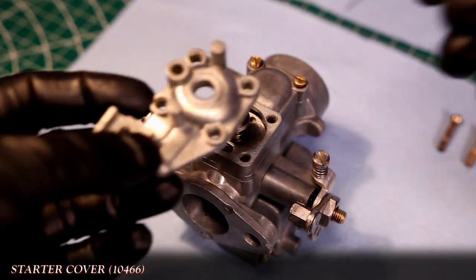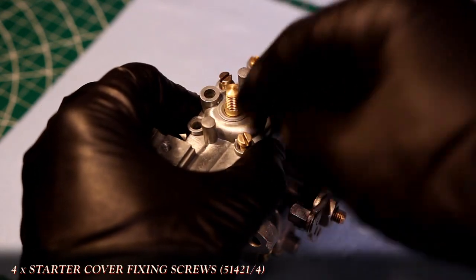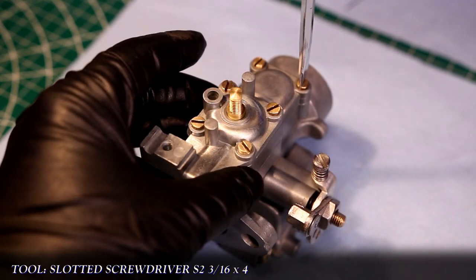Notice how I haven't put any additional gaskets between the plates, and that's because there's simply no room or any need for them. Extra space would cause a gap between the starter assembly and the plate pieces, causing an overly rich mixture to go into your engine. So again, as stated in part one, no gaskets here.